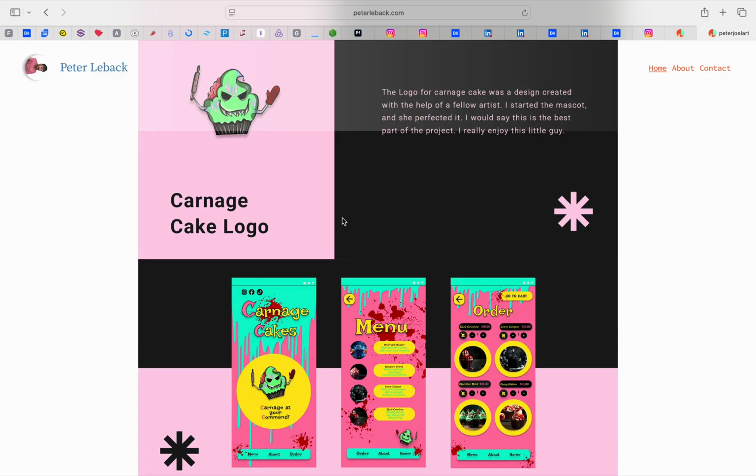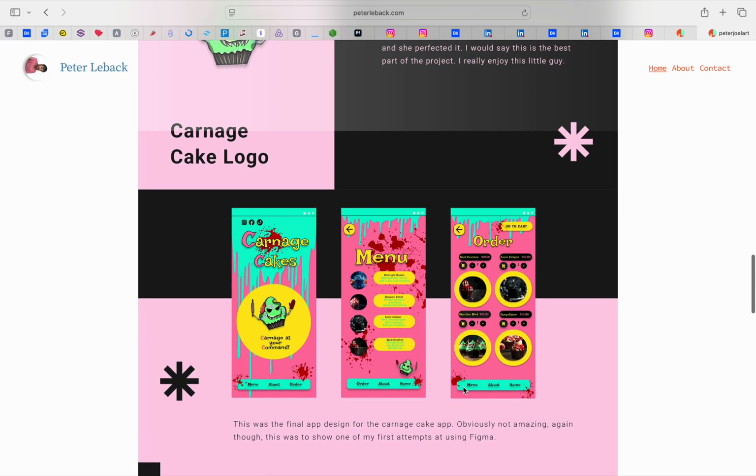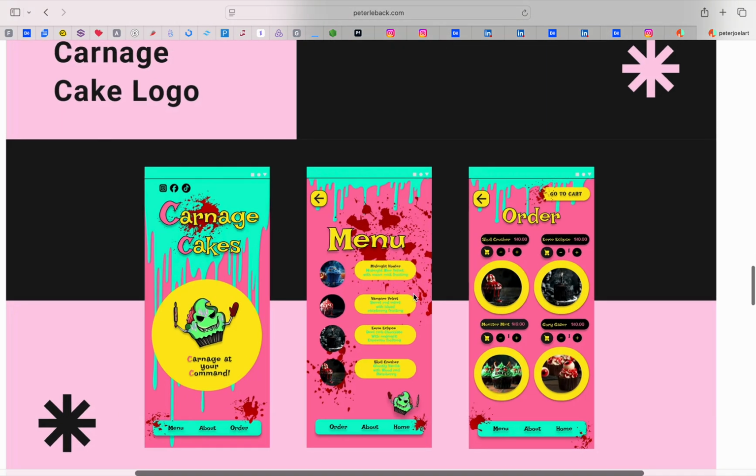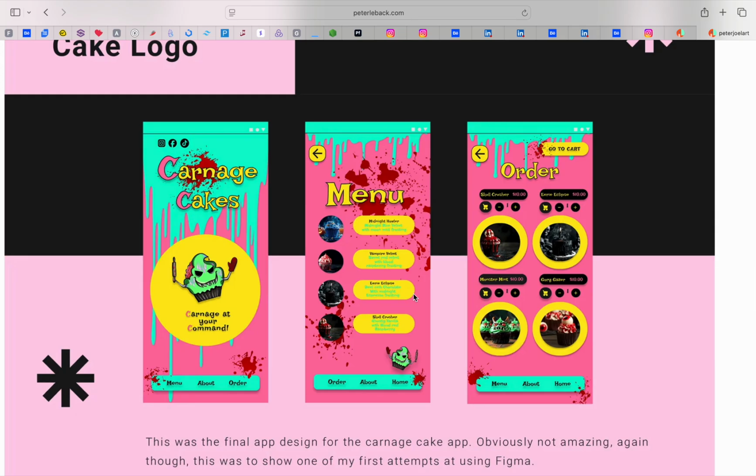It was going to be like a separate little restaurant theme for Haunted Hut, but with cupcakes. And the idea is great. I like the idea. Didn't know what I was doing with the UI because I didn't even know where to look for UI. When I created this, I created this off the top of my head because I was just creating an application based upon what I thought an application would probably look like. Because nobody had told me to look at Dribbble or all these other sites that I can now look at and be like, oh, okay, so that's how those should look. This was just created off the top of my head. And it's not that great.